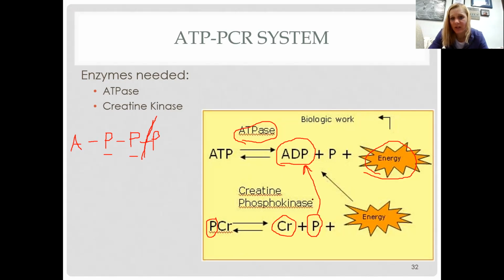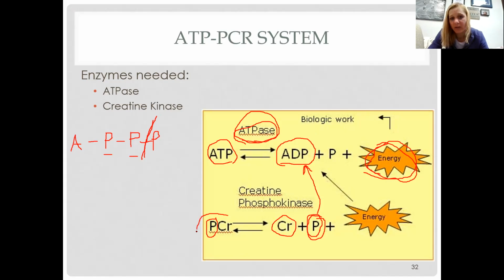Okay, so the addition of the phosphate, which we stole from the creatine phosphate or the phosphocreatine molecule, allows me to regenerate ATP. Okay, once I have it back in the form of ATP, I can start the process over again. I can nip off a phosphate with the use of the ATPase molecule, and that'll cause me to liberate energy.